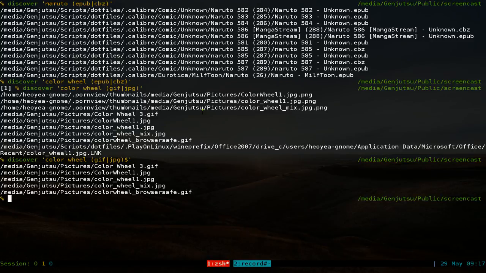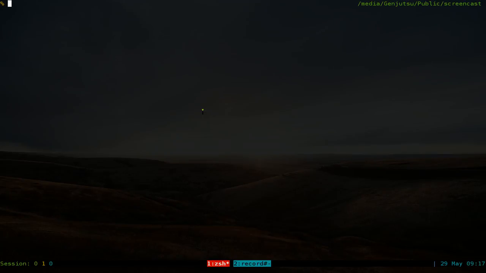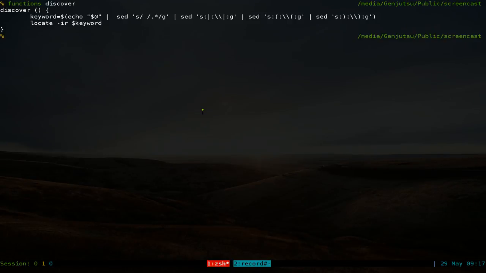Anyways, that's my function. Let me show you what the function looks like. Basically it takes whatever you typed in and sets out the spaces, and fills them with the dot star wildcard.